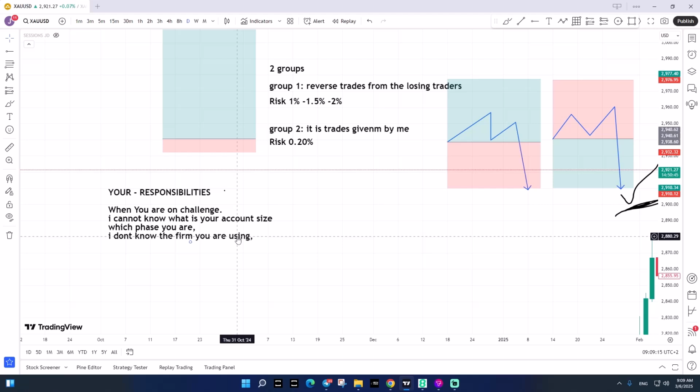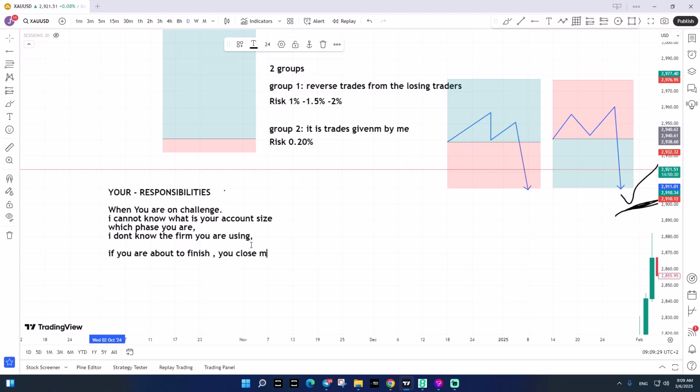As the trades are coming, if you are about to finish, you close manually and stop placing trades. And of course, when you get phase 2, the second account, which is like 5%, 8%, you set up the new account. Does that make sense?